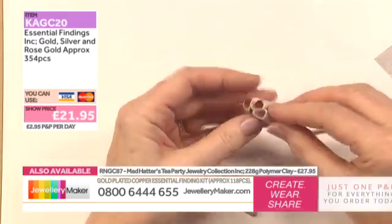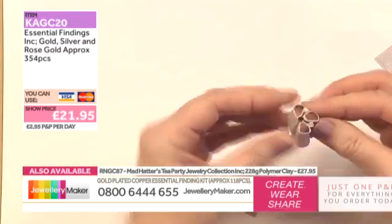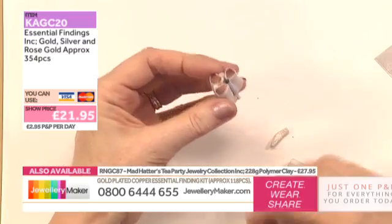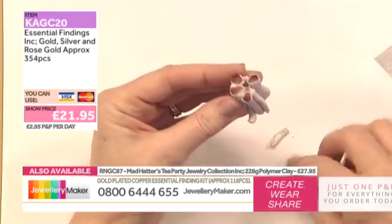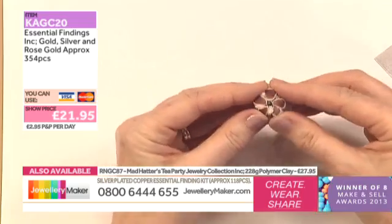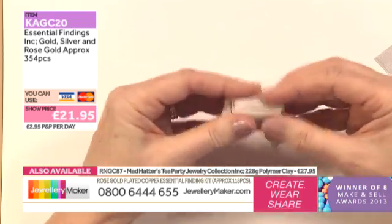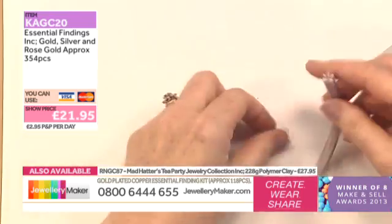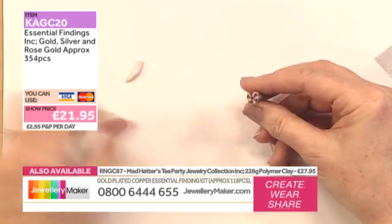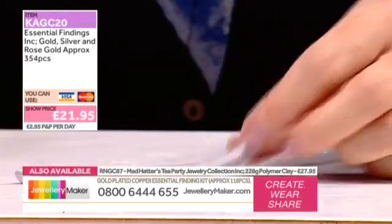Oh, typical, they all fall to pieces. Let's do that once more. I do have one I made earlier, so you can see the idea. So there you've got your pearl clay in between your petals, and then just pull your clay to extend it until you get to a point where it's tiny, like that. Tiny, tiny, tiny flower. Then you start to build your cane.